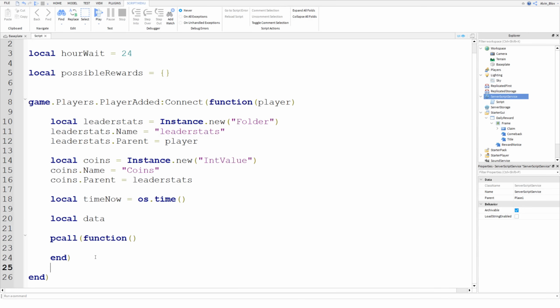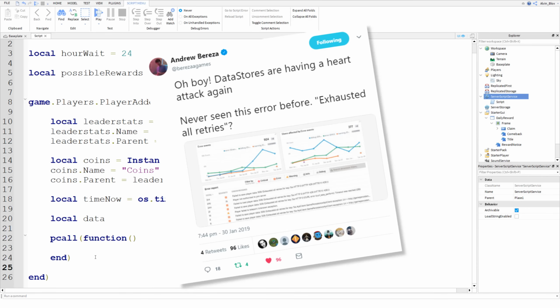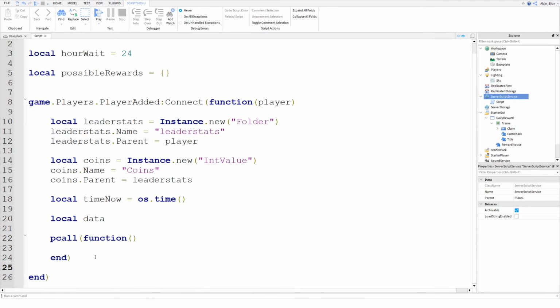Data stores might go down, you never know, and they might cause an error in your code. With pcall, it just contains the error, but it keeps the script working. It doesn't break the entire script.